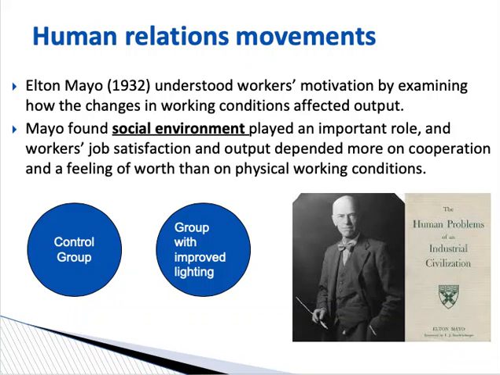So his initial research was actually focusing on workplace lighting. His research is basically broken down into 2 different groups: one is a control group, one is a group with improved lighting. He wanted to know whether the group that worked with improved lighting had much better productivity than the control group, which is the people who work in regular working conditions. However, he did not find a significant difference. So basically, his initial research could not really meet his expectations.